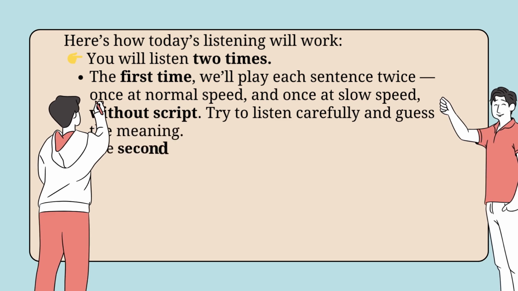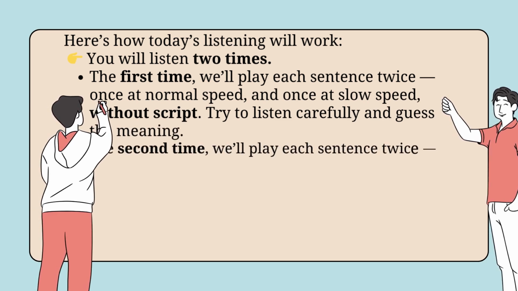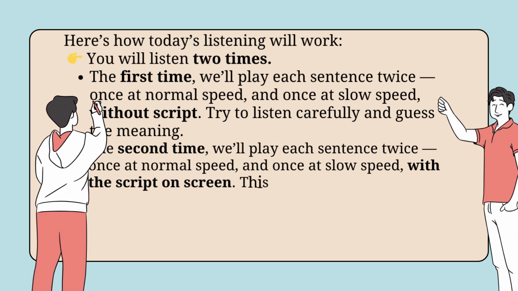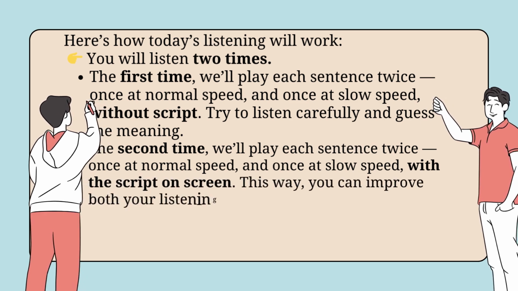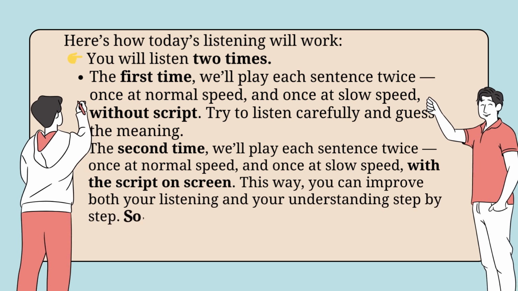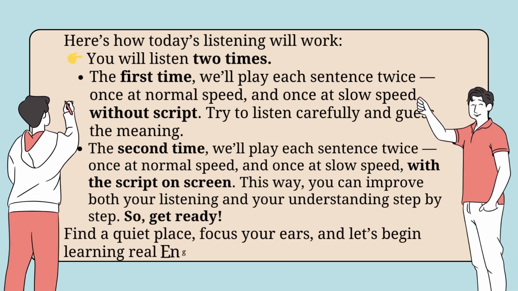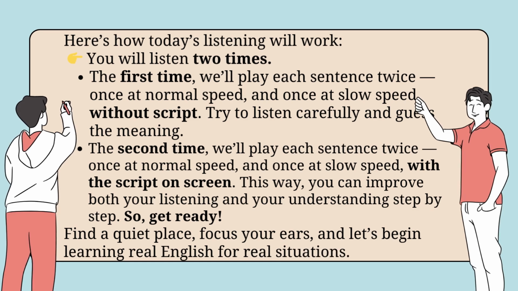The second time, we'll play each sentence twice, once at normal speed and once at slow speed with the script on screen. This way, you can improve both your listening and your understanding step by step. So get ready. Find a quiet place, focus your ears, and let's begin learning real English for real situations.